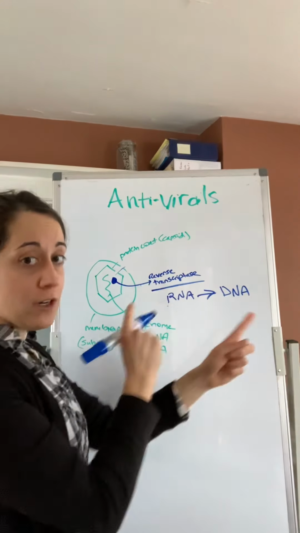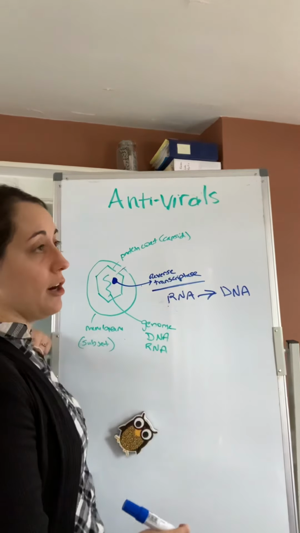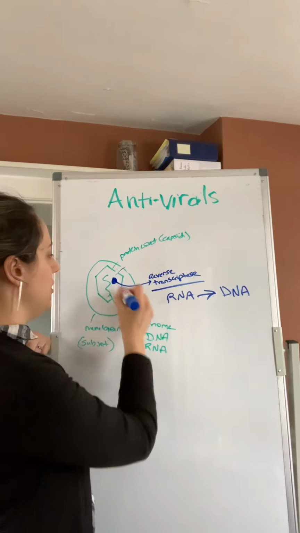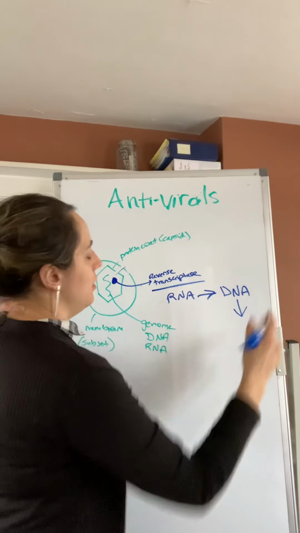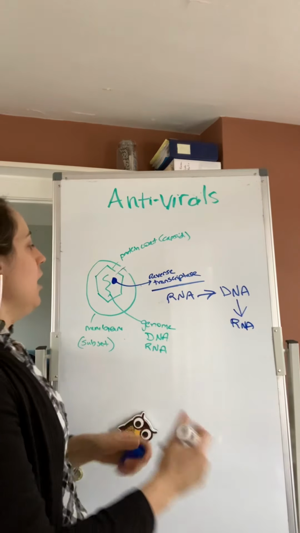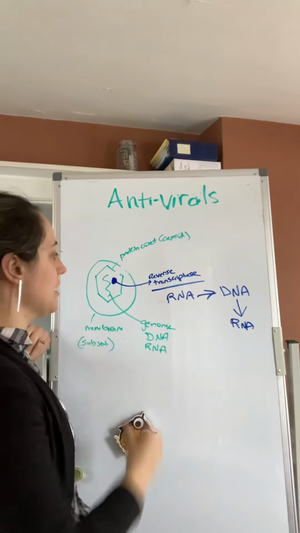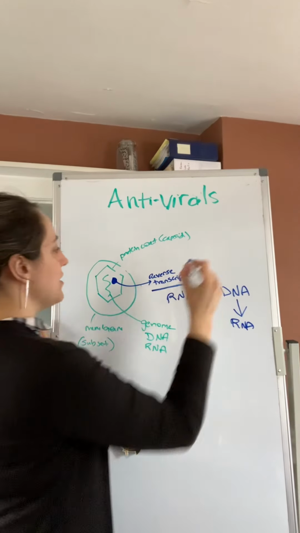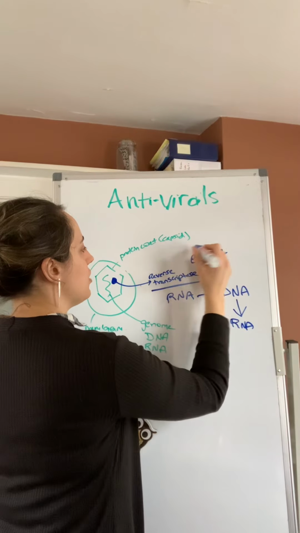Now this is the reverse of what we normally see, right? We normally read DNA to make mRNA. Well, in this case, we have RNA. That's what the virus carries around. And then we make DNA, and then, as we'll talk about later, we make more RNA to be used as the genome. But that's why this type of virus can be targeted by antivirals. And again, that is because it has this unique enzyme which we could then target.